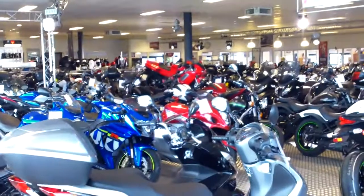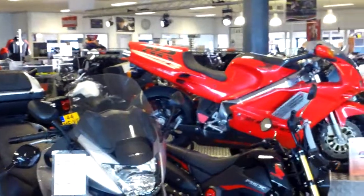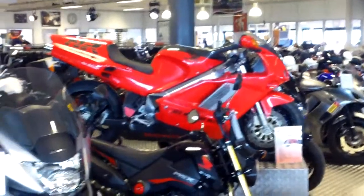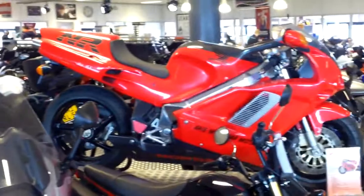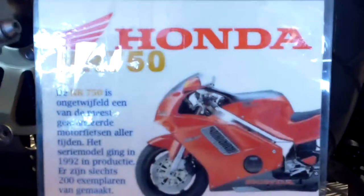Mr. Miller has got a huge shop filled with brand new motorcycles, but also a few strange thingies there in the middle — the red thingy. When was the last time you saw a Honda NR750? What's so strange about this thing? Well, the price was huge of course, and there's a funny engine in it with oval pistons — not round, but oval pistons.